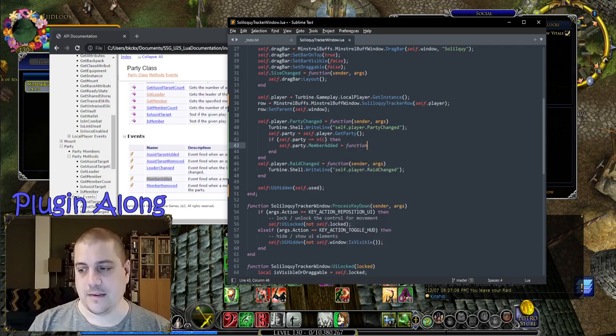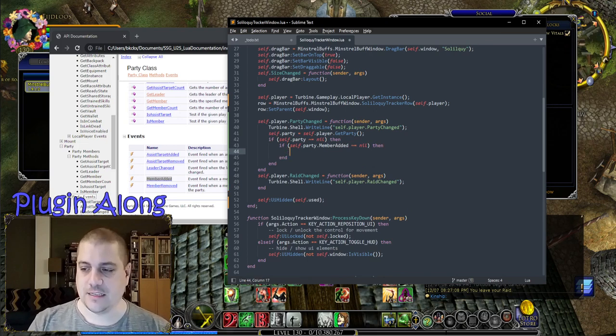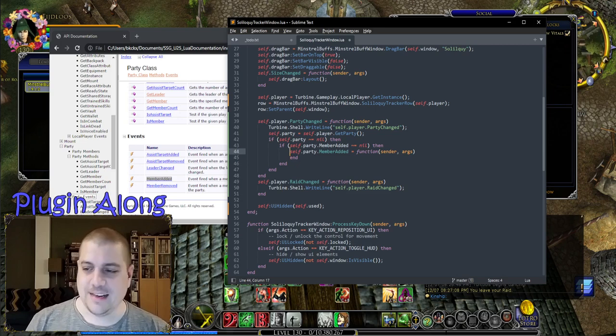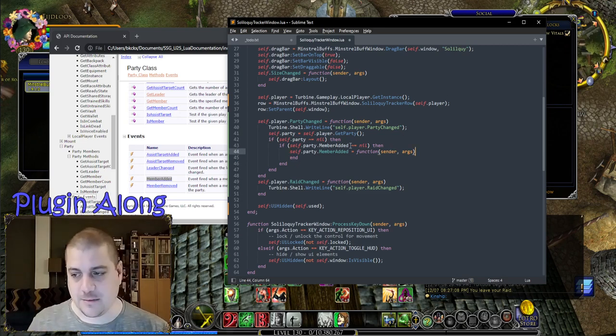And again, this is just going to be function(sender, args). Oh, but if self.party.MemberAdded does not equal nil, right, that we need to be careful about doing this multiple times, then that equals a new anonymous function. It's getting very nested. At some point, these should not be anonymous functions. But again, this is just about getting some test code in here to see what's happening.